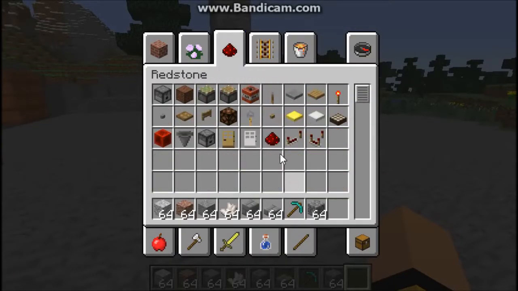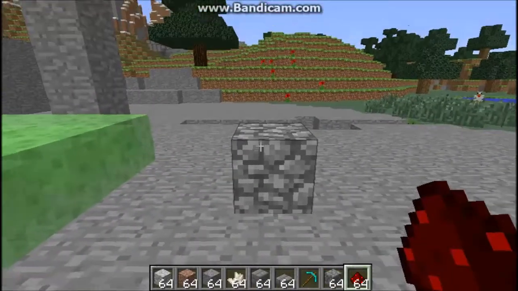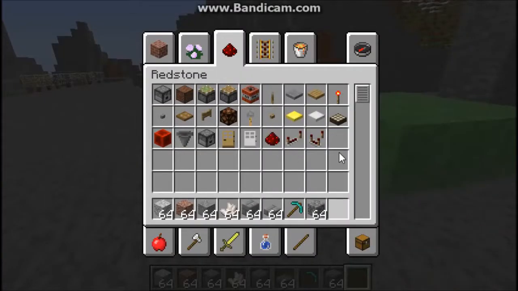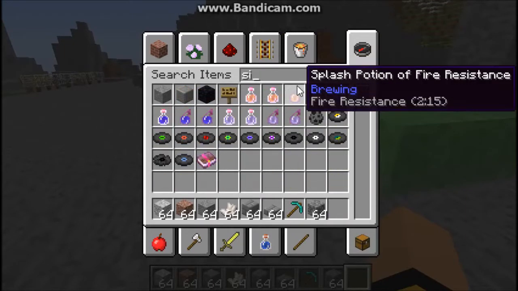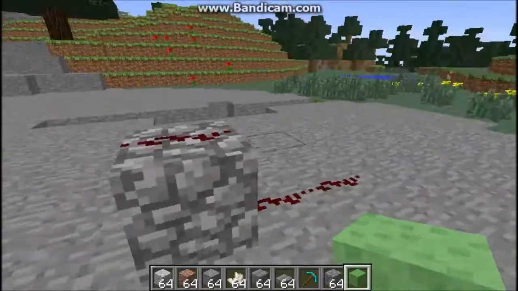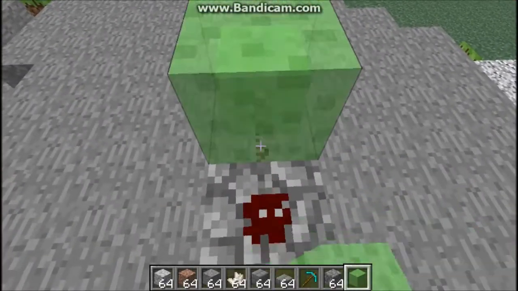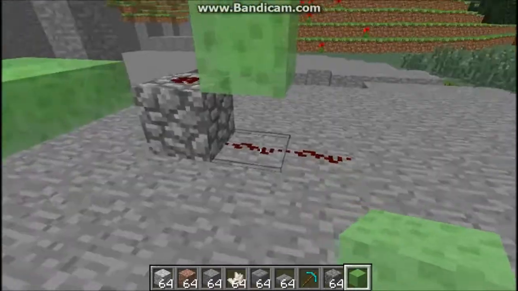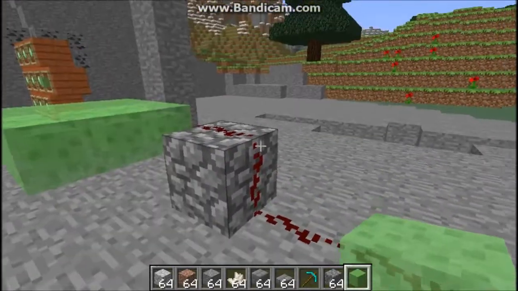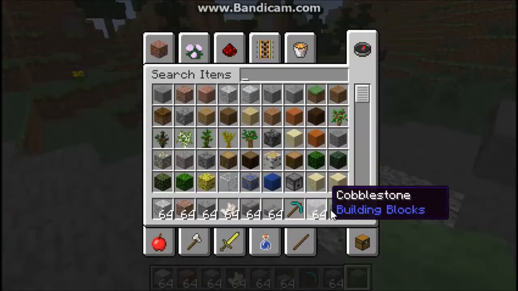Let's get some redstone. If I take some cobble and some redstone and make a path like that, and then I get a slime block and put it on top of here, as you can notice, the slime block cuts the redstone. See, the slime block cuts the redstone.